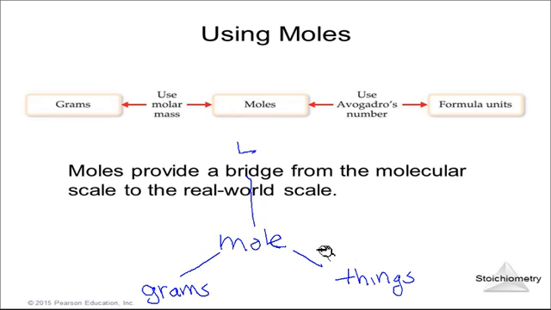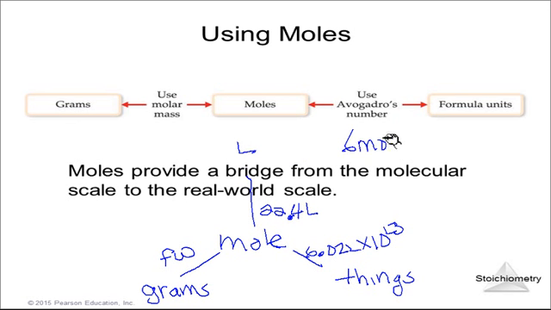The definition that takes us from mole to things is 1 mole is equal to Avogadro's number, 6.022 times 10 to the 23rd things. The definition that's going to take us from mole to grams, as we just talked about, is 1 mole is equal to the formula weight. That's what I get from the periodic table. And to get from moles to liters of an ideal gas, I use the definition 1 mole is equal to 22.4 liters.